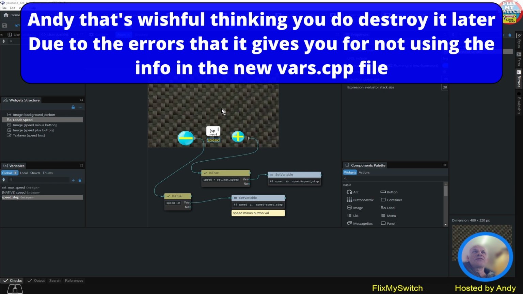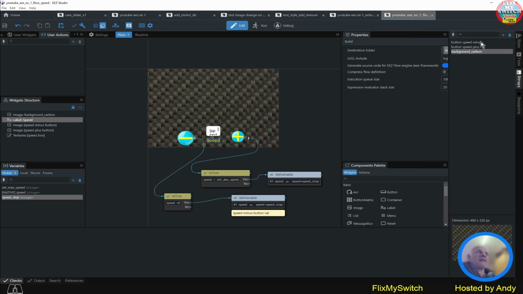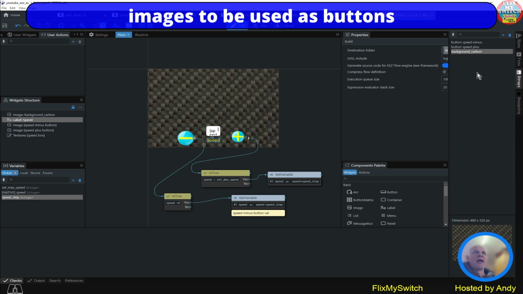We are going to import some images. To get an image, you come over here, and it's called bitmaps. So you click on the bitmap, and this will open, and yours will be empty. I'm going to import some new buttons, but I'll keep the background the same. I'll show you how to import the buttons, and you can import your own background.